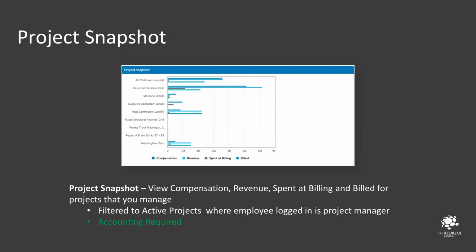This dashpart allows you to look at the compensation, the revenue, how much has been spent at billing, and how much has been billed for projects that you manage. Imagine putting this graph on the monitor, on the dashboard of each and every project manager in the organization. And so basically, that project manager would log on and have this snapshot available to them. Very, very powerful, very meaningful.